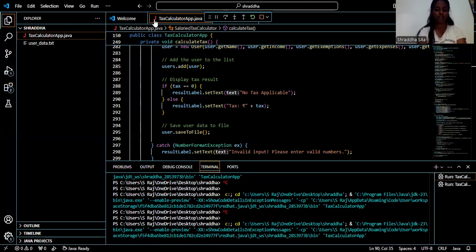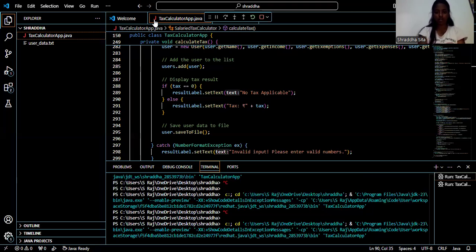Once you enter the details, suppose myself Shraddha, I've entered salaried. If we give 10 lakh, as it's salaried, we have only access to exemptions, so we can't enter any data in expenses. Even if we click on expenses, you can't access the data.